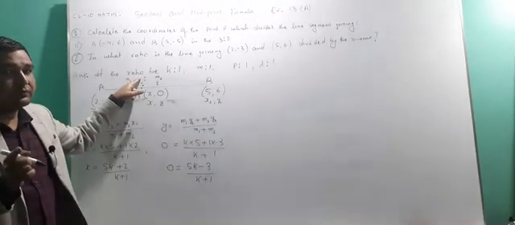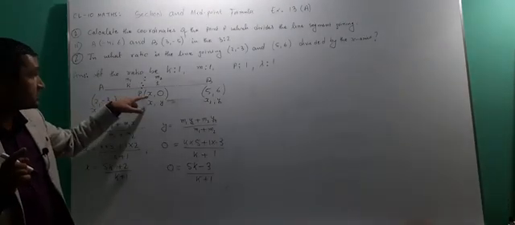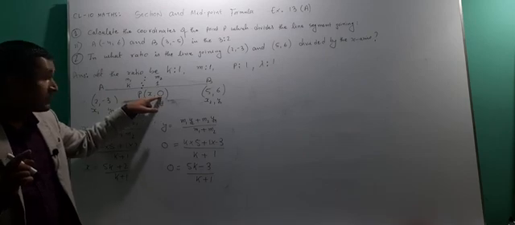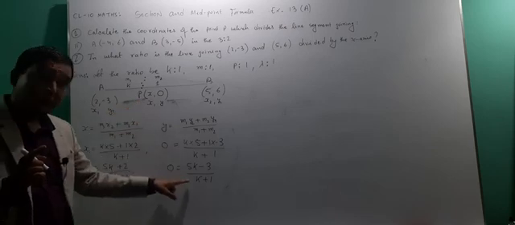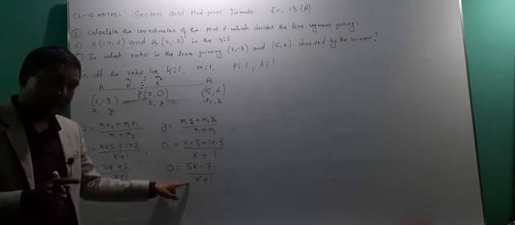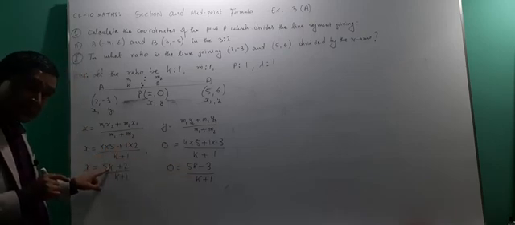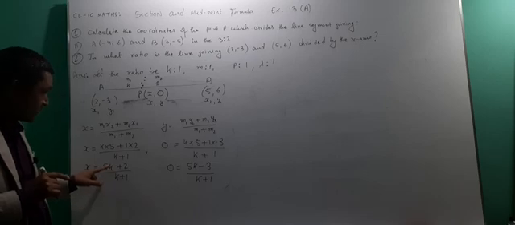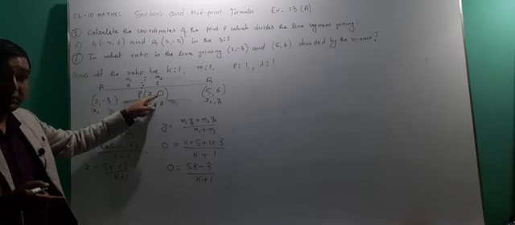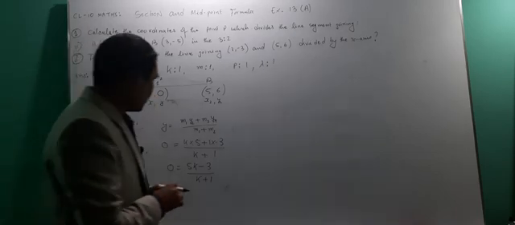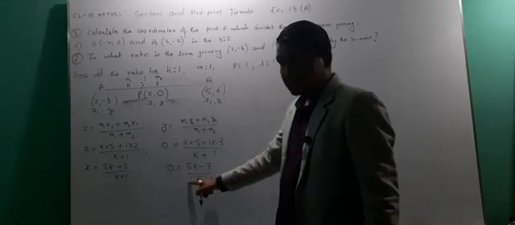If the question asks to find the coordinate of the dividing point, it means the question asks to find the value of x and y. The y value is already there, that means we need to find the value of x. After getting the value of k, substitute it in this expression, get the value of x, and write that value of x and y together. Y is already 0 there. Now we are not going to solve this one because there are two variables. Now we are going to solve this equation.